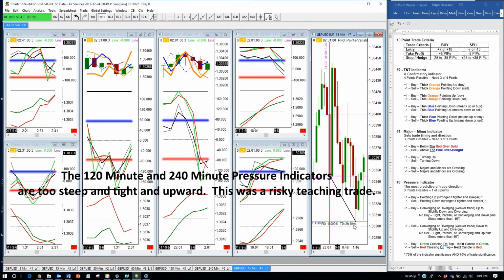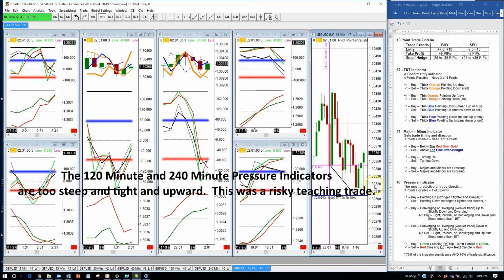Now, you don't have to watch this whole video, but I'm just going to do a couple more trades real quick. What I'm trying to do here is just help you out. If you need a little bit more instruction, a little bit more practice, that's what we're about here. So let's keep going. Let's go ahead and clear this trade.